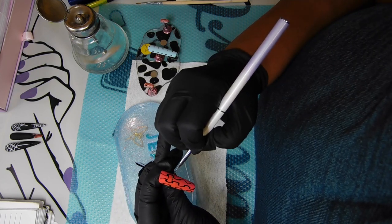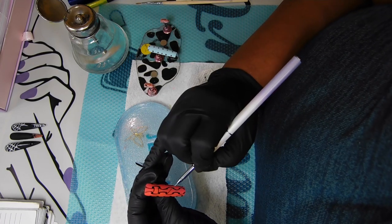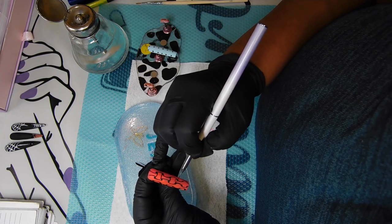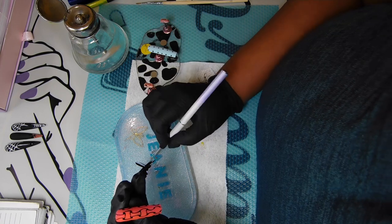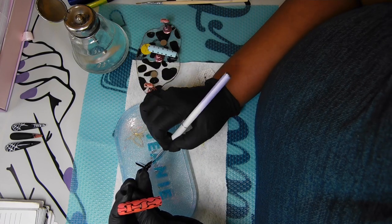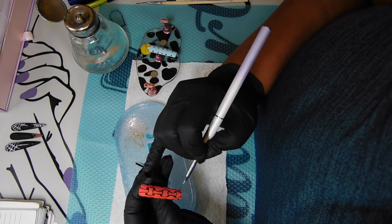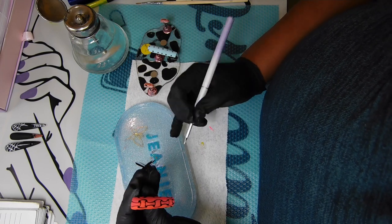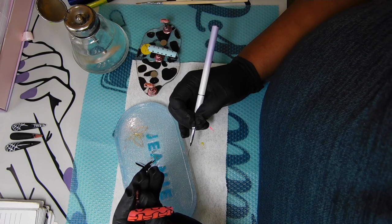Okay? So now I'm going in and I'm going to start creating that basket part, that illusion of a weaving part of the nail. So I'm just going in, as you see, guys, and I am connecting. And when you're connecting that part, you want to use those dots as your markers, and you want to go in, under and over, under and over, under and over.